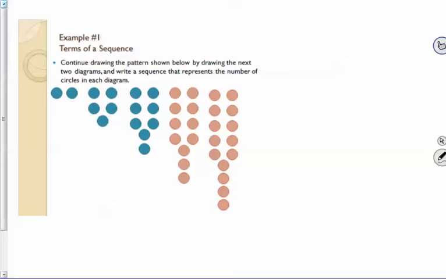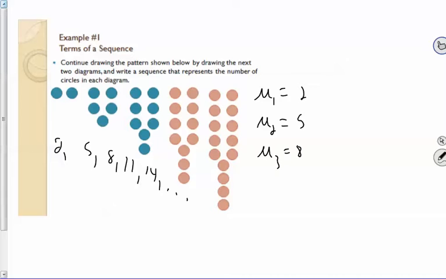So if we had to come up with something, I guess this is the first term, so that's two, and then there's two, four, there's five there, and then I guess that's eight. How many is that? Two, that's 11, and then 14, and then dot, dot, dot. So if I wanted to say U sub 1 is 2, U sub 2 is 5, U sub 3 is 8, and then we just say, okay, well then what is U sub n? Well, how is this pattern happening? Well, it looks like what's happening is we take the previous one and we add 3 to it. All right, that's pretty simple, right?